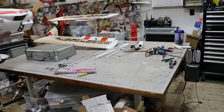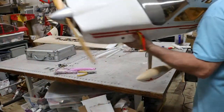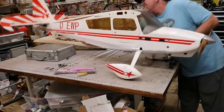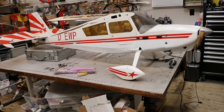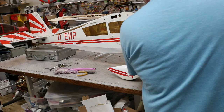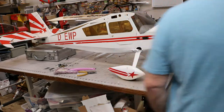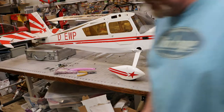What is all that grunting going on? Well, I'll show you. This is why I'm excited about this project. We've got some structural issues here. Cosmetic structure, let's say. We'll call it cosmetic structure.